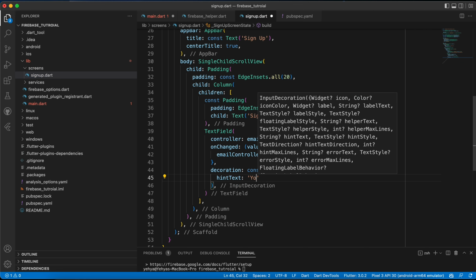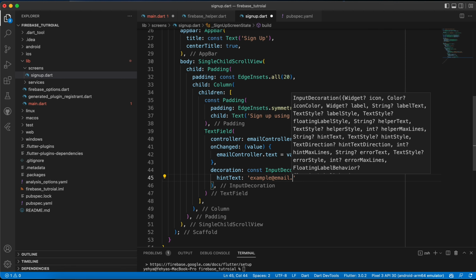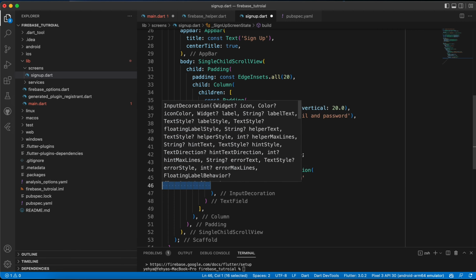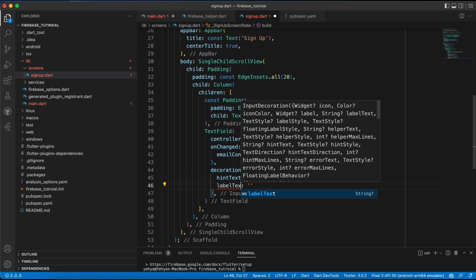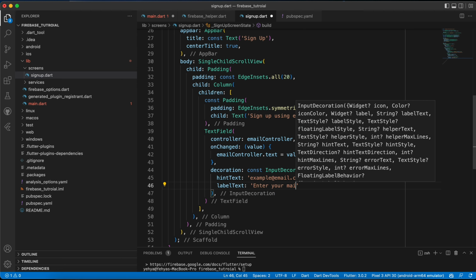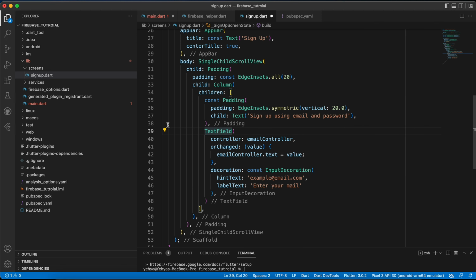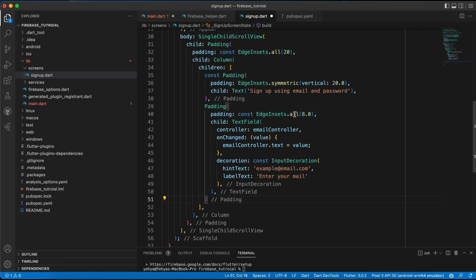Let's say for the hint example, at email.com, and let's also have a label or labelText. Okay, inside the label, let's say enter your mail, and that's it. Just let's wrap it in padding to appear a little bit better, and let's only have it with 20, and only bottom, sorry.